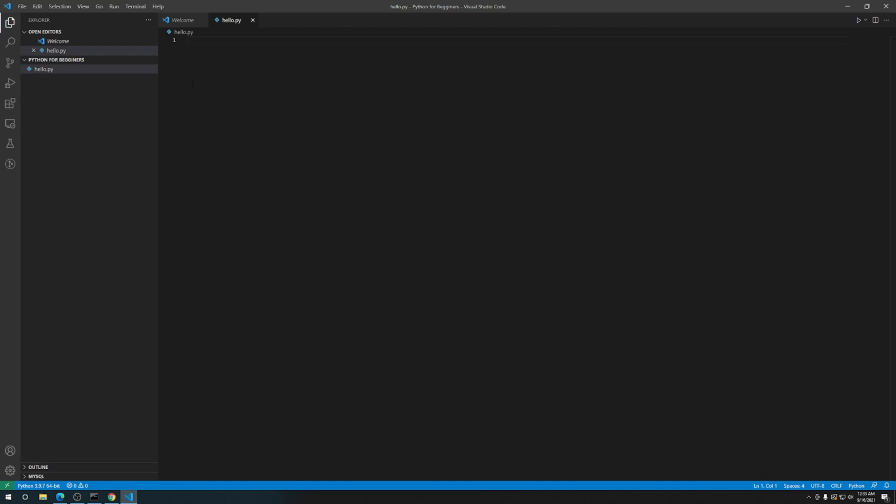On your software, you probably received an extension download pop-up here asking if you'd like to download the Python extension for VS Code, which you should accept. Make sure that the Python extension is downloaded into your VS Code, because that will help you a lot and will prevent a lot of errors.